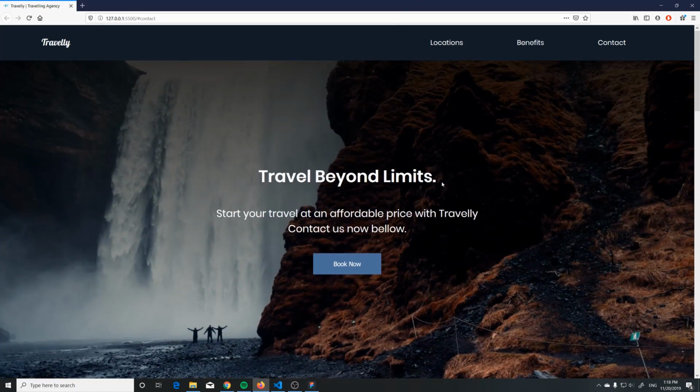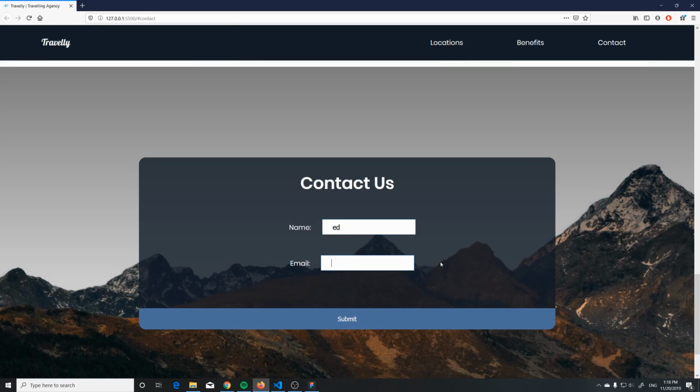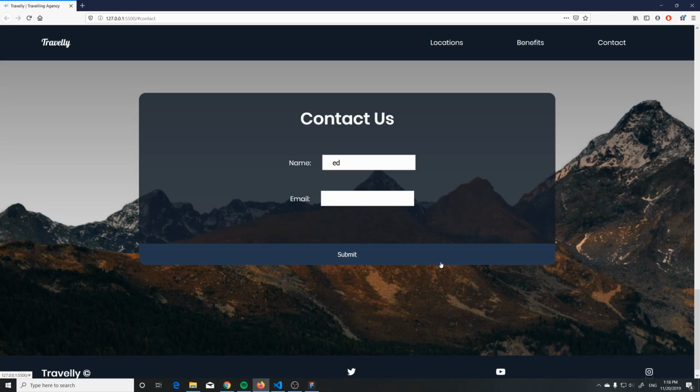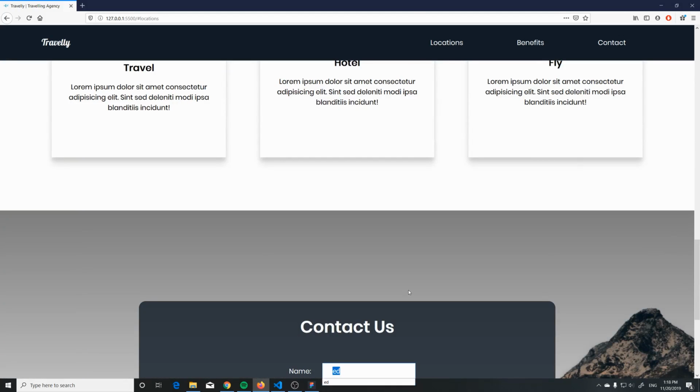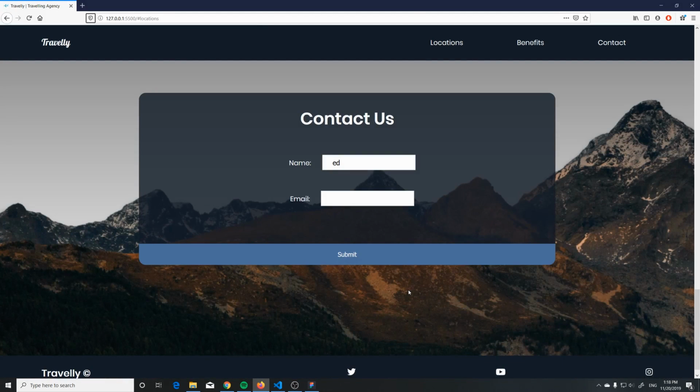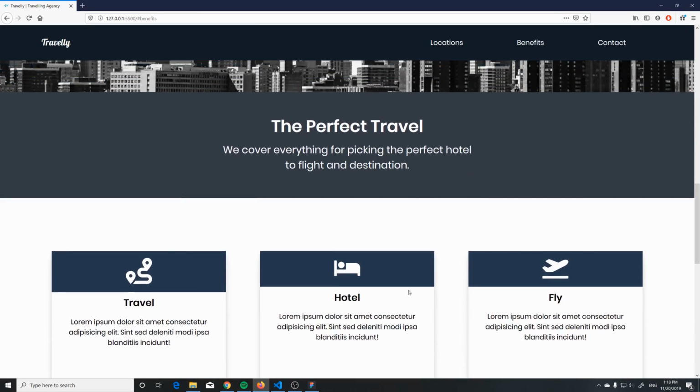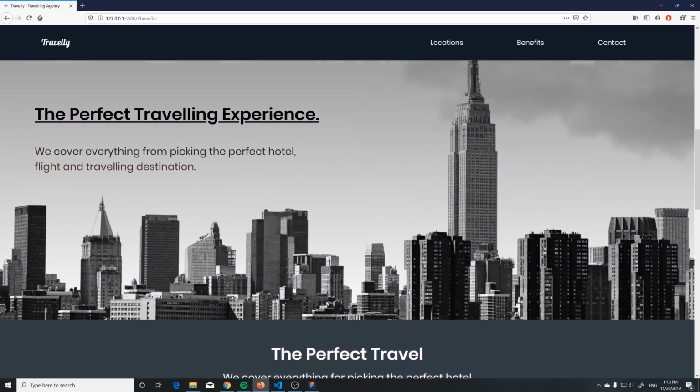And if I want to select the anchor tags up here, I can just press tab and that's going to navigate through all of them and all the buttons as well. Now it's kind of hard to see there, and even the inputs, and it's perfectly fine. I want to make sure that everything that's clickable I can access, and I can hit tab and go over them very, very easily. So there we go. And if I hit enter, it's going to take me to that section. All right, so let's go again. Let's go to maybe benefits, hit enter, boom, it's going to take me to that section. So it's very easy to navigate.